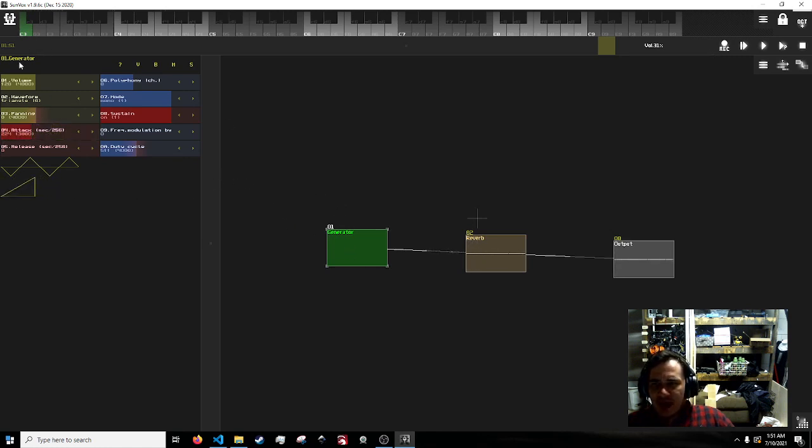If I bump up the attack really, really high, watch what happens. So you get this slow come up. And release will do the opposite. When you press it, once you're done releasing it, it continues going.